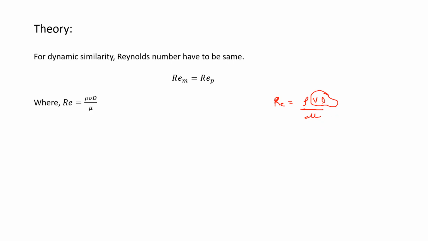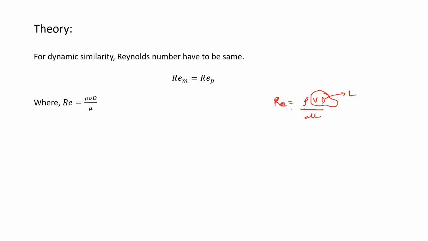If you decrease the diameter, the length scale, you have to increase v in order to keep the Reynolds number constant, because in the end you will be concerned with what kind of Reynolds number flow there is when the plane is flying, and based on that you can change the length scale and the velocity scale. So for dynamic similarity, the Reynolds number will be the same, but the drag force will be different, no?